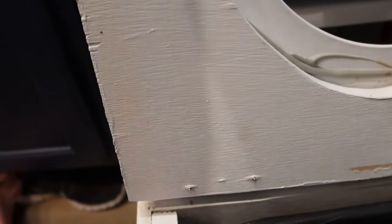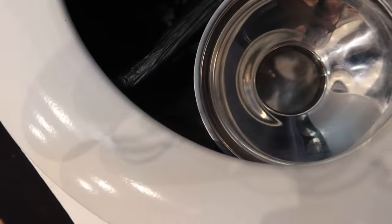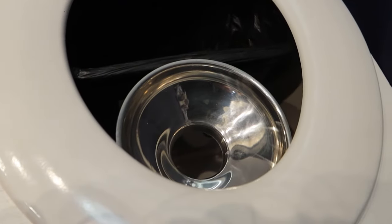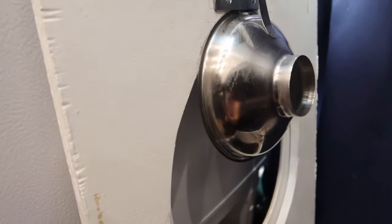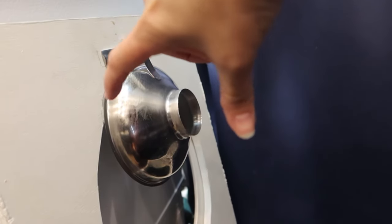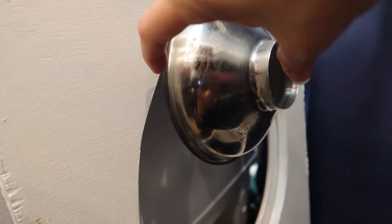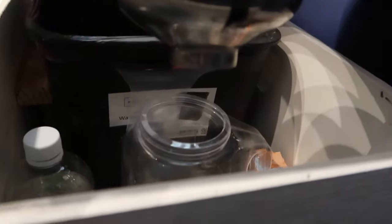Now, how am I filtering the pee directly into the container? I'm using a canning funnel. There's a little piece of metal drilled in with a hook on it, so it just hooks over and is held in place. You can see how we just glued the toilet seat, and then the canning funnel fits directly in — the lip hits right on the trash can. I also bought a regular oil funnel but it was too tall; the canning funnel has a low profile so when you close the seat down it fits pretty evenly inside.